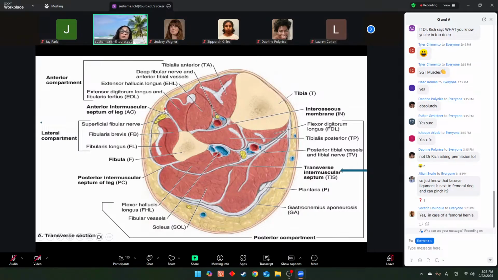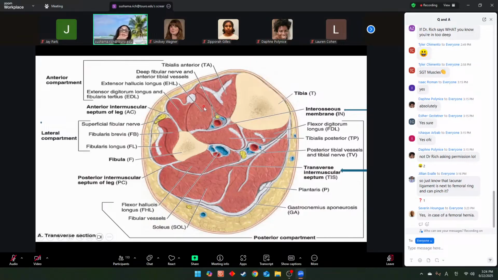And then we talked about these 2 intermuscular septi that are attaching to the anterior border and the posterior border of the fibula, and closing the lateral compartment. This is a great way to just study the compartments. And look, this will tell you all of these compartments, what nerves it supplies, what nerves are lying in here.